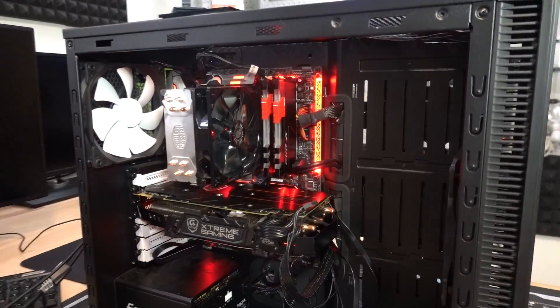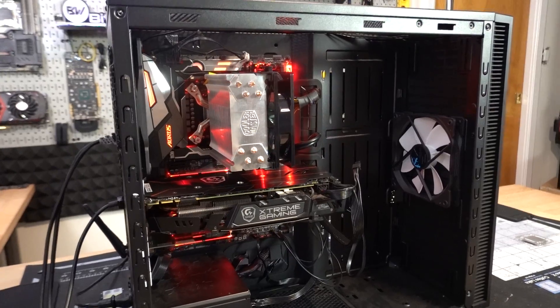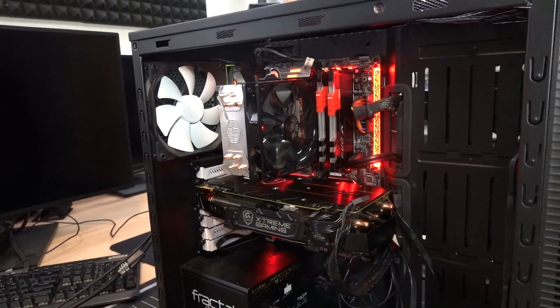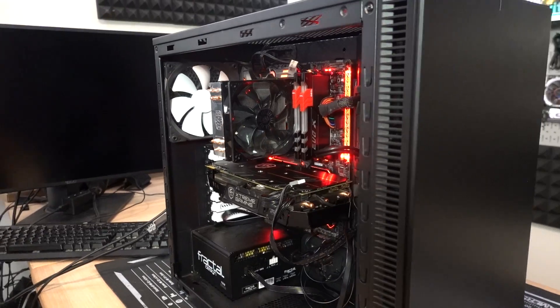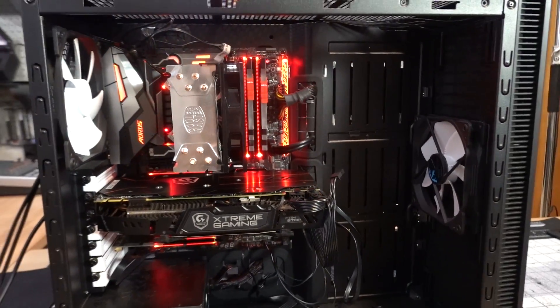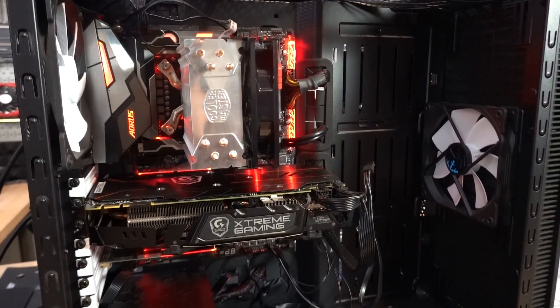About a year ago, when Wifey Sauce and I were moving out of our old studio slash office, we were trying to get rid of as much stuff as possible to lighten our load during the move. This system was one of those things we ended up giving away to our friends Martin and Marilyn, so they could use it at home as a daily driver. For many months it worked perfectly fine, until recently when it suddenly blue-screened under seemingly normal circumstances and has been unable to boot into Windows ever since.